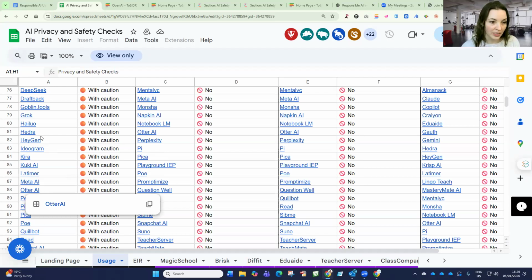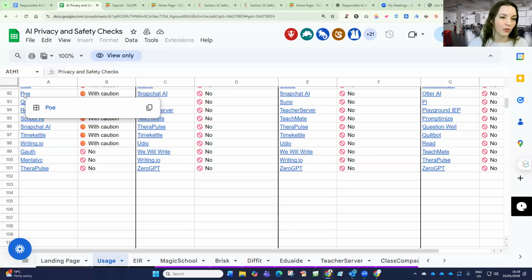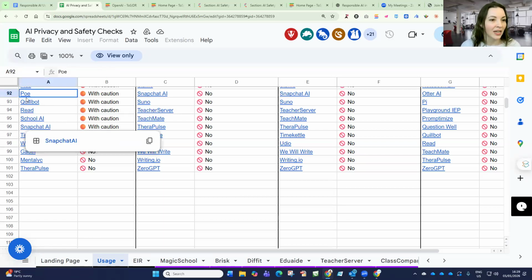Otter AI, Perplexity, Meta, School AI need to be used with caution. And this is shocking because I've been using School AI a lot. There I have student bots that I actually tested with my students. Quillbot, Poe. I don't know if you have tried creating your own bots. I think you even mentioned that you know what the tool is about. So it needs to be used with caution. Why? We can click on it perhaps and see why.